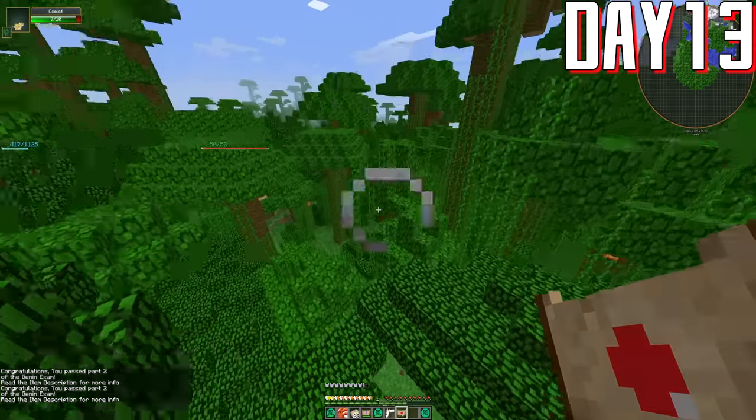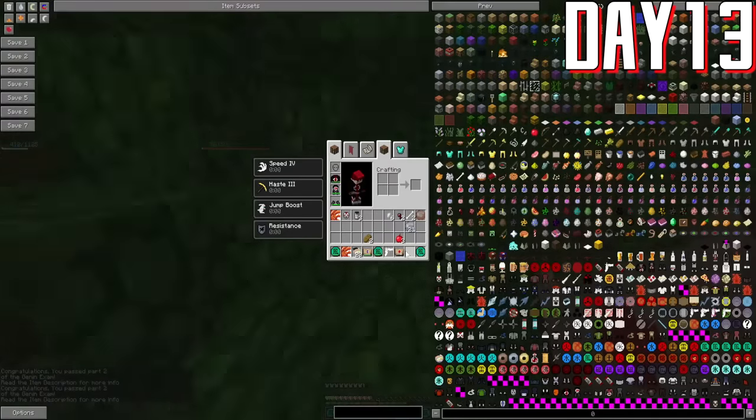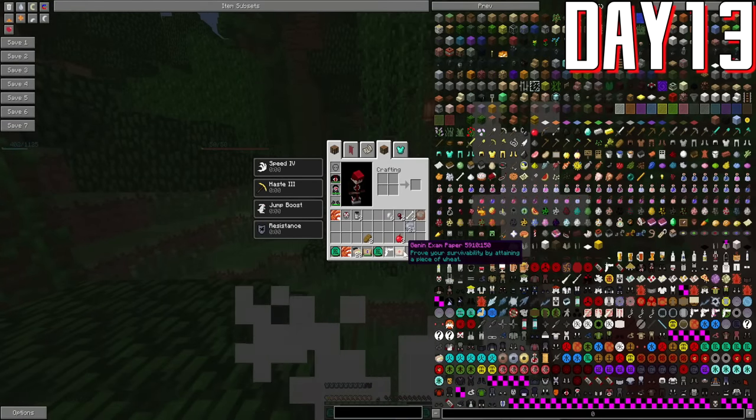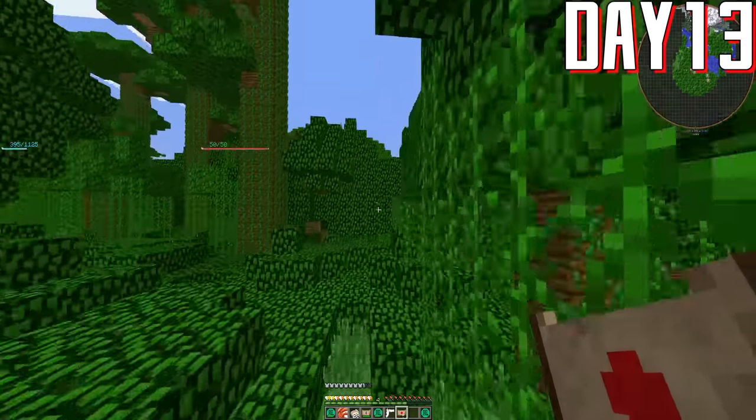We did it! I don't want to kill it. You passed part two of the Genin exam. Read the item description for more. So what's next? Improve your survivability by attaining a piece of wheat. You're telling me I just gotta make a farm now?